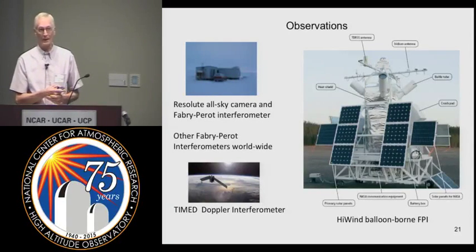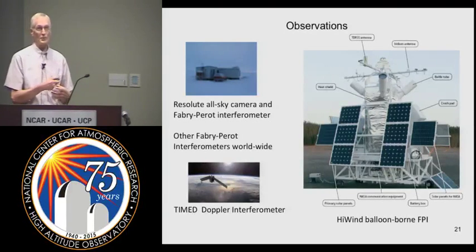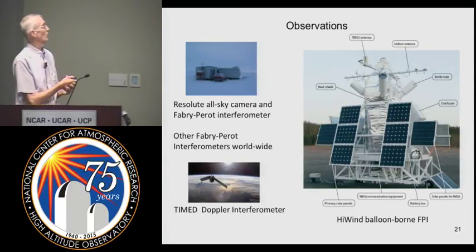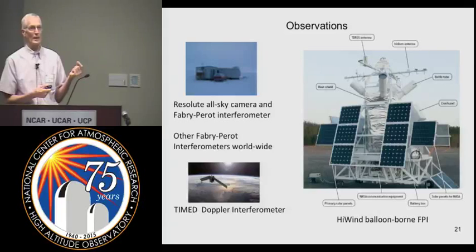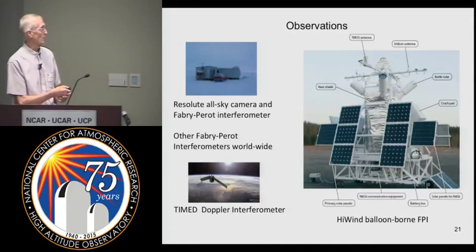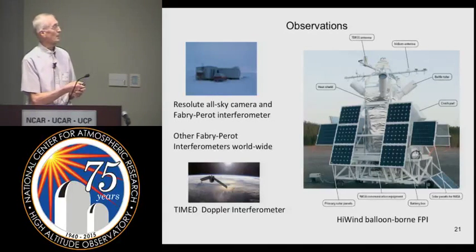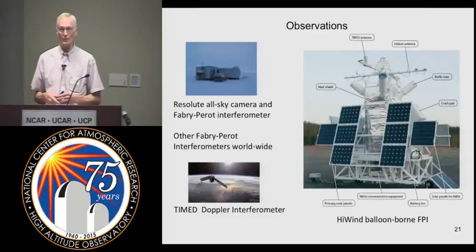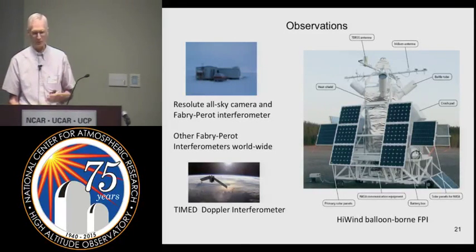effort related to the upper atmosphere going on in HAO. And this is largely led by Chen Wu, who has set up Fabry-Perot interferometers to measure airglow, the Doppler shift, and width of airglow lines, giving the winds and temperature in the upper atmosphere at various places around the Earth. HAO was involved with the TIMED mission, and more recently, Chen developed a balloon-borne mission to be able to take daytime measurements of the airglow in the upper atmosphere.